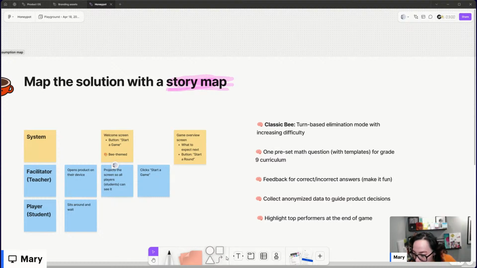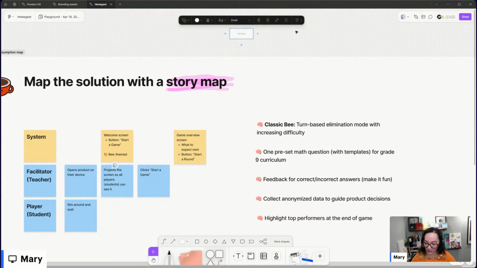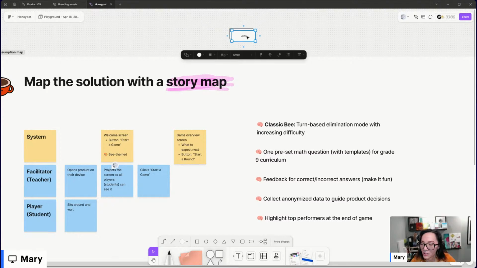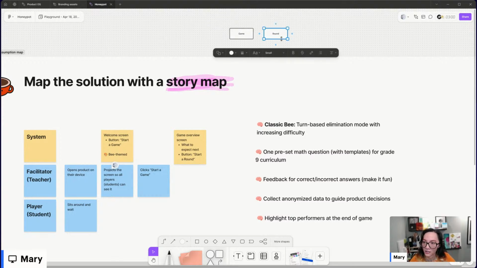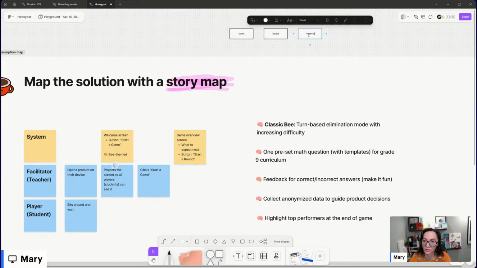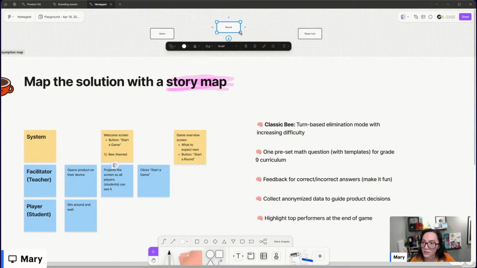What's the best type of shape? Sorry, I'm very particular sometimes, not always. Okay, I just want to illustrate, so we got game, and then we got round, and then we got turn. So player turn, I guess. And I think this is good to illustrate. It's gonna be kind of ugly. Yeah, I don't know.